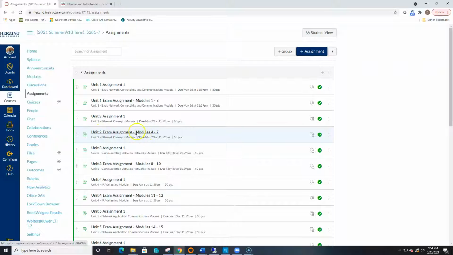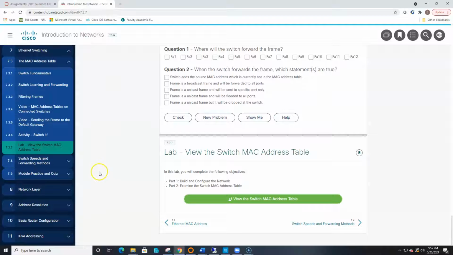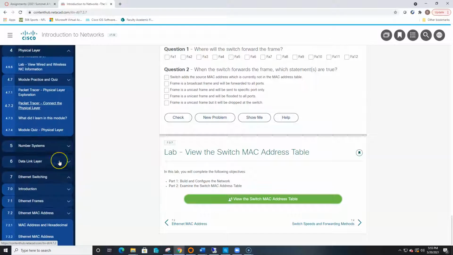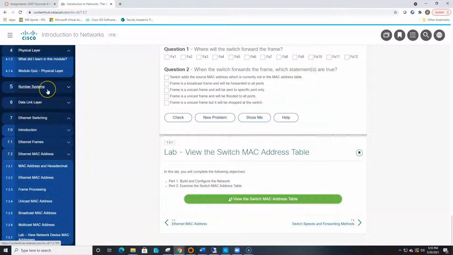Okay, so this week you're covering modules 4 through 7 in the Cisco Academy. While your labs focus on 4 and 7, you actually are assigned 4, 5, 6, and 7 for this week. There just aren't any labs related to 5 and 6. But your test, your exam for this week will cover all 4 of those chapters, and so you'll want to make sure that you've gone through those materials so that you're ready for that quiz.